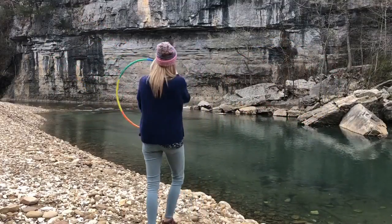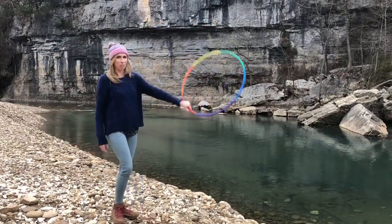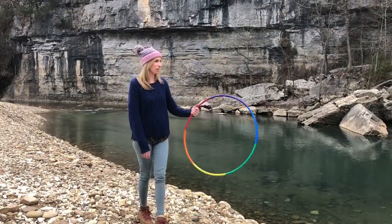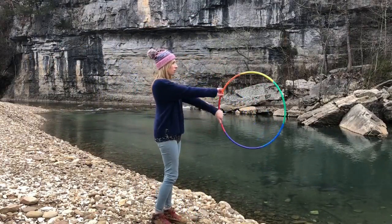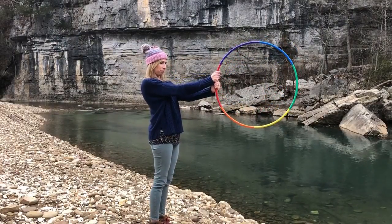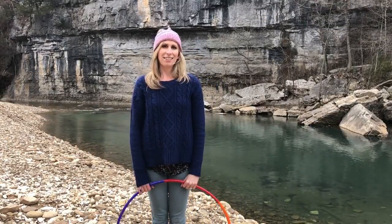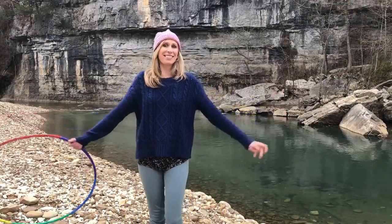It's a pretty fun, simple variation. Really the hardest part is just understanding what the hands are doing and smoothing out that transition with the flip of the hoop. And you'll get that with practice. Just start out slow and it'll smooth out with practice.